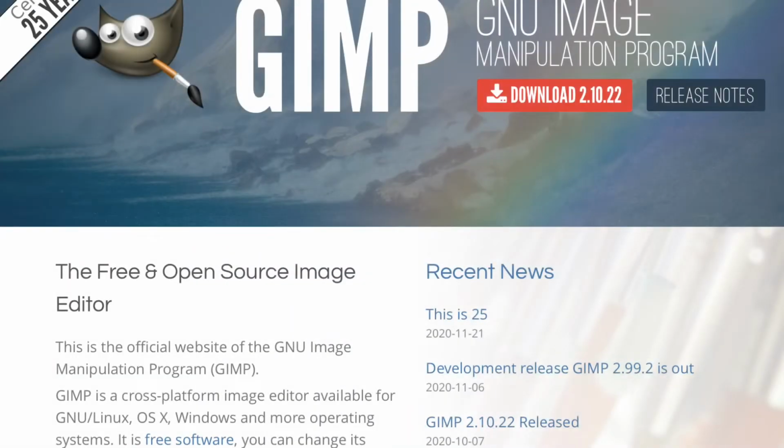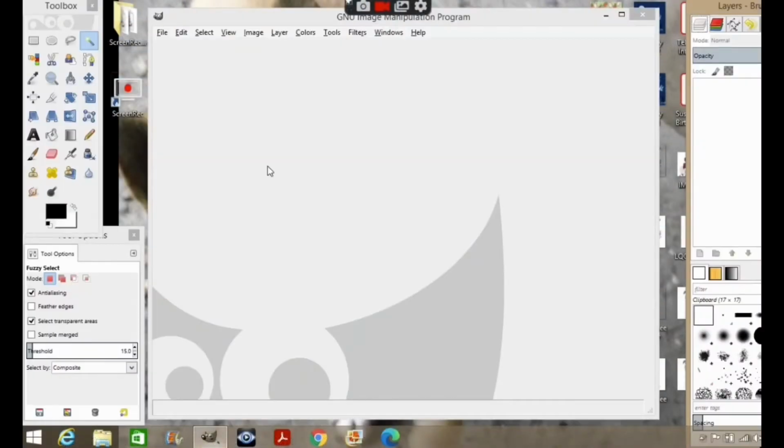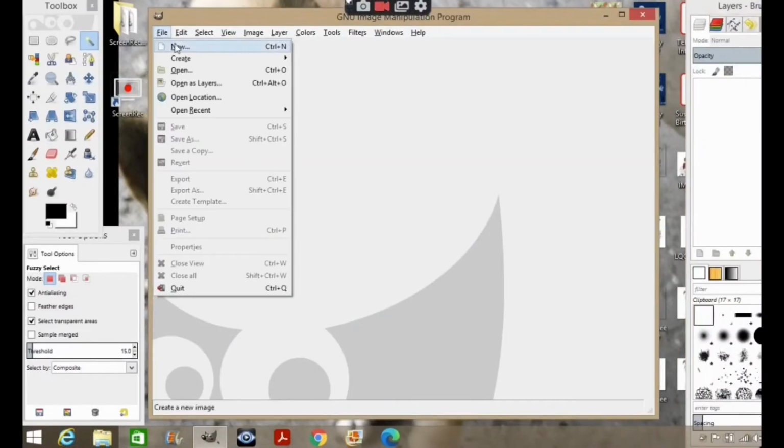So the program that I use to make my designs bigger is called the GIMP. I do not use Photoshop. I use this free program called GIMP. You could download this for free. Just search GIMP online and it should be the first one that appears. I'm using the 2.8 version. This one is the newest, which is the 2.10 version. So I have the program installed in my laptop. This is how the icon looks.